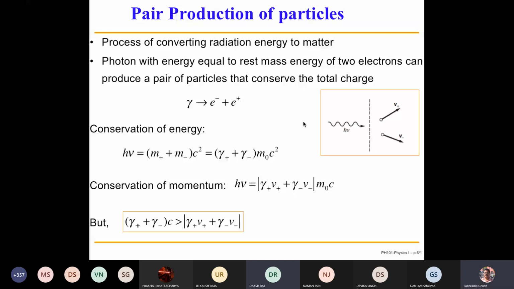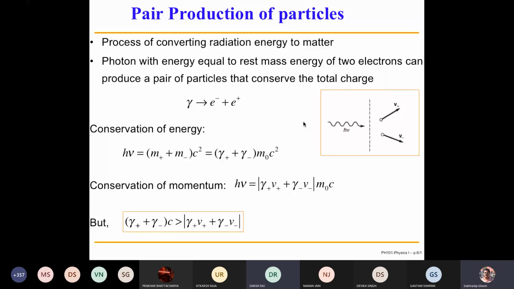Essentially, a photon with a very high energy can create particles. The question is: if I have a sufficiently high energy photon, can it create one electron, for example, by losing all its energy? So the entire radiation energy is converted to the energy of an electron, which is matter. Okay. A photon is a massless thing, it's radiation.